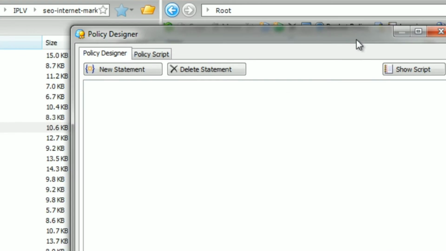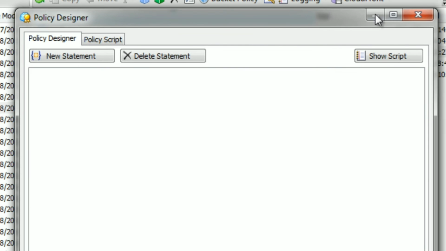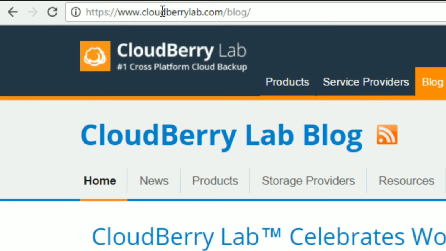Now, this is going to kind of look like code and it's going to look complex and overwhelming. And that's a fact, it is true. But since most of you are newbies, I'm going to show you how to create a bucket policy by getting a swipe file from Cloudberry. Now, in this case, I'm going to go back to Cloudberry.